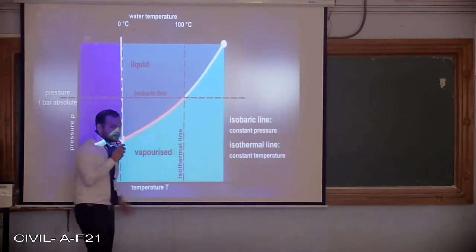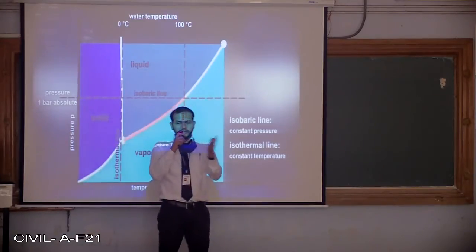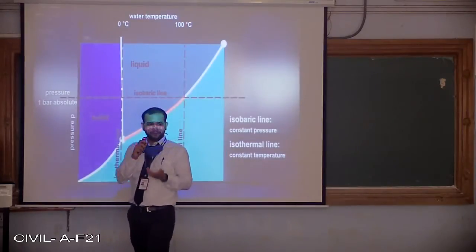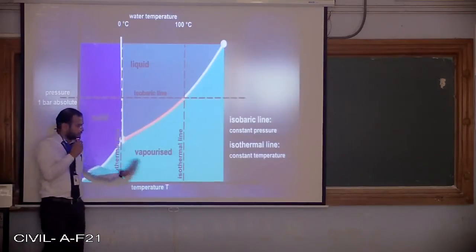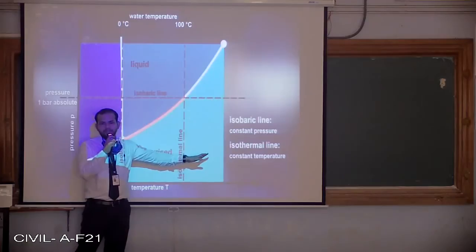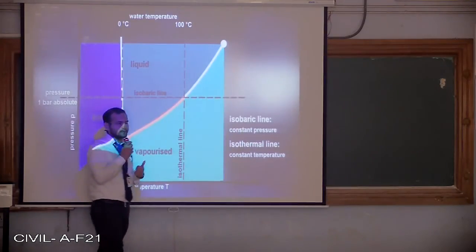But this plot also says that we can play with its states not only with respect to temperature but also with the pressure. As you can see here, this is the pressure, this is the temperature, and it goes from solid to liquid to gas. But it also depends on the pressure. If you increase the pressure, what happens? If you decrease the pressure, what happens?